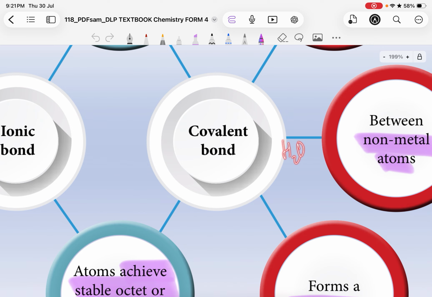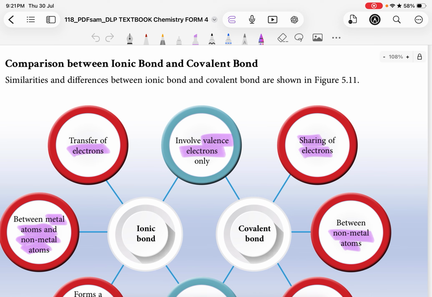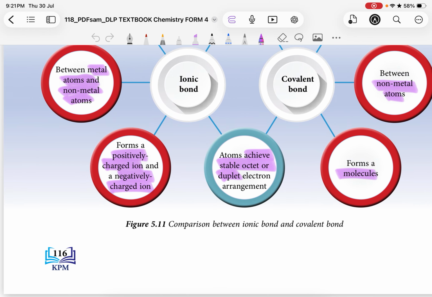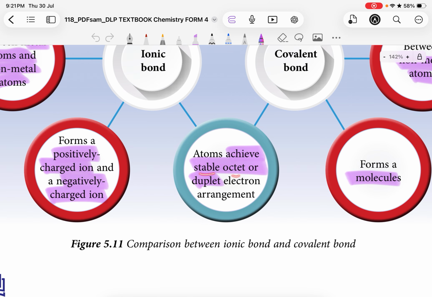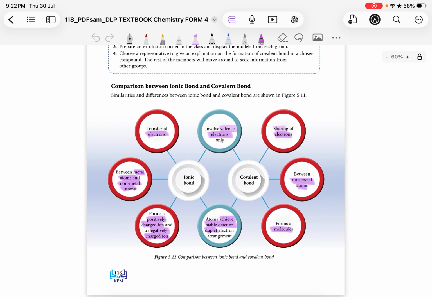2O, like that. And then the similarity is that both involve valence electrons, because you don't care about the inside, you care about the outside, because sharing or donating only happens outside. Inside is already okay, with 2 electrons or 8 electrons, but the outer shell may not have achieved the octet. Yeah, and the other similarity is to achieve the stable octet or duplet electron arrangement, usually octet. So yeah, that's all for this.